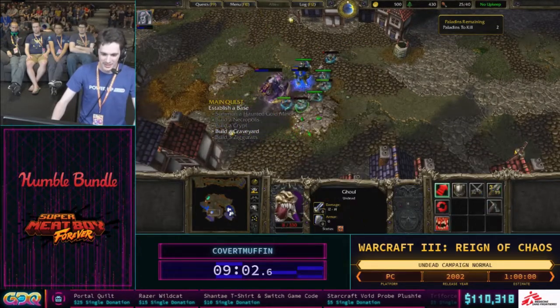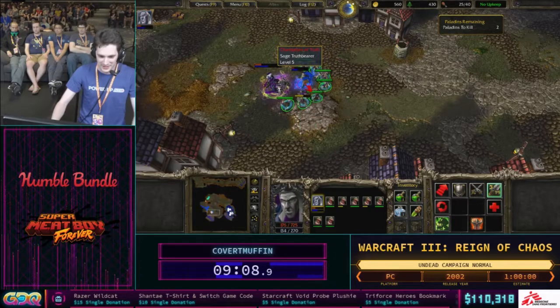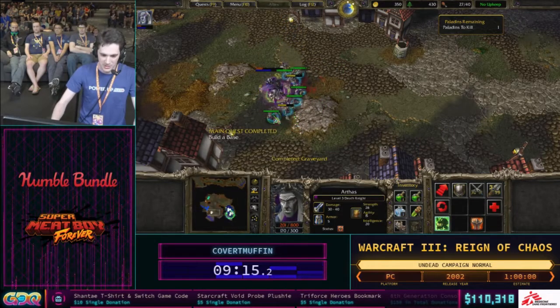All right, nice. He nuked another one of them. Okay, so there's a little bit of a heal. Okay, there we go. We leveled up with Arthas, so we're going to be getting Death Coil 2, which is going to end the hit.